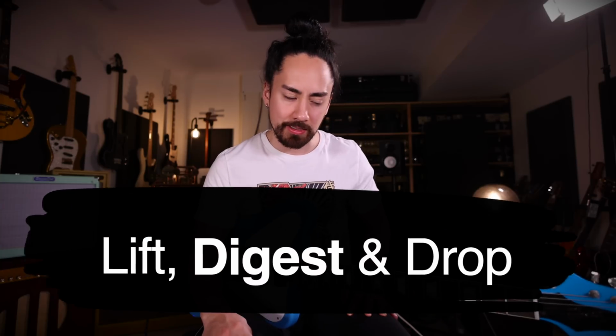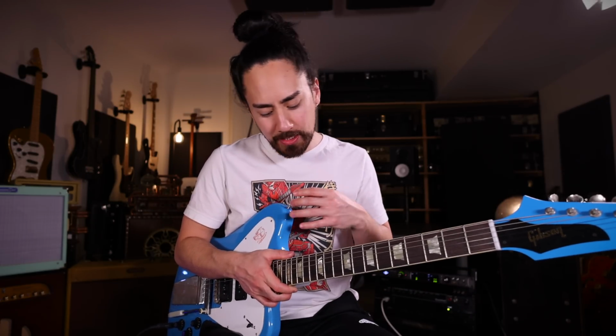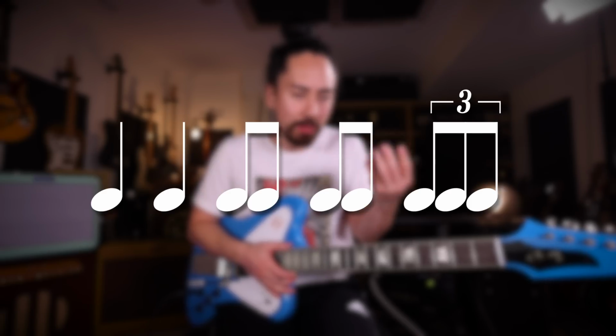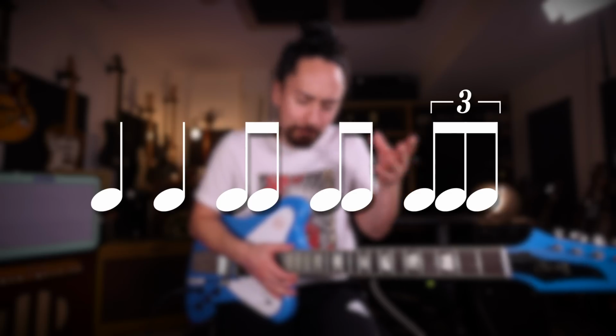And then comes digesting it. And what this is, it's thinking about it and analyzing it from a number of different ways. Different people have different ways of analyzing and digesting music, but what makes sense for me is thinking about how these notes fit over top of the underlying chord. And so I'll spend some time thinking about what it is that I particularly like about that riff. It's pretty simple. It's only a handful of notes, but I love the way that it sounds. Why? One of the things I particularly like about it is the rhythm.